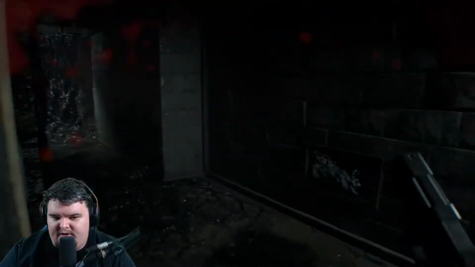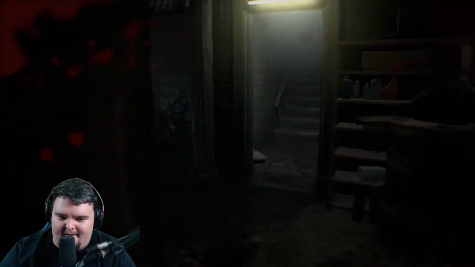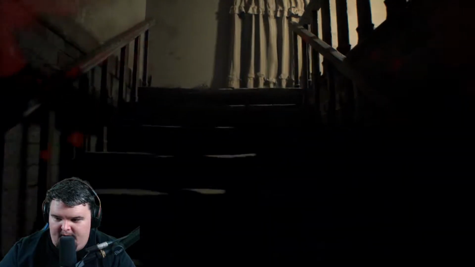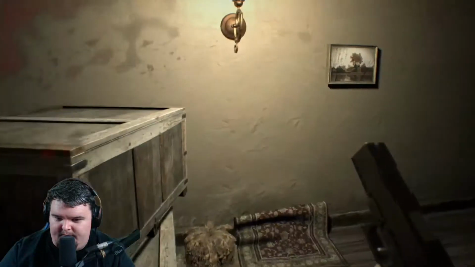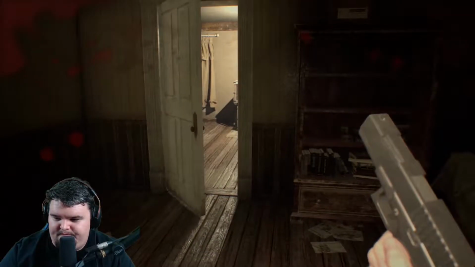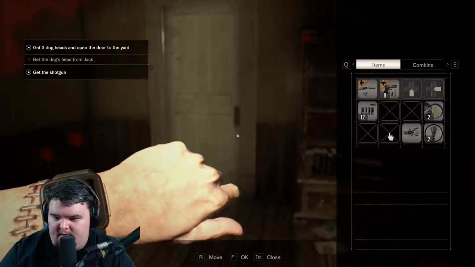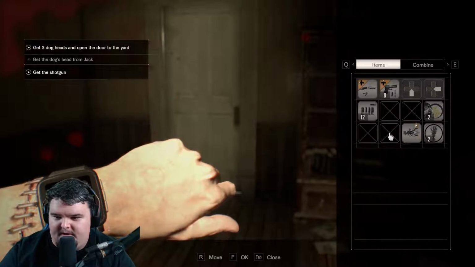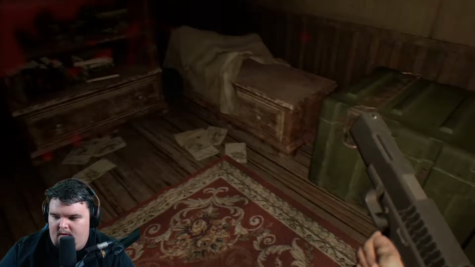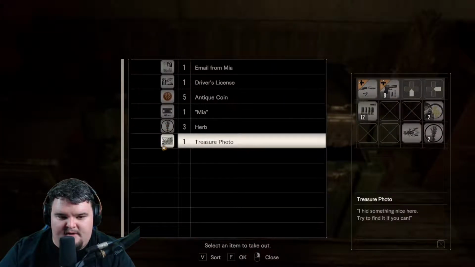What? All right. I have the treasure photo. This is the worst part about these steps. It's like, I'm like 15 steps beyond that. Alright. Retrace your steps, save point up the stairs. Easy peasy. Okay. We have the scorpion key. Where's the treasure photo? Let's make sure we've got the treasure photo with us since it's talking about the treasure photo.